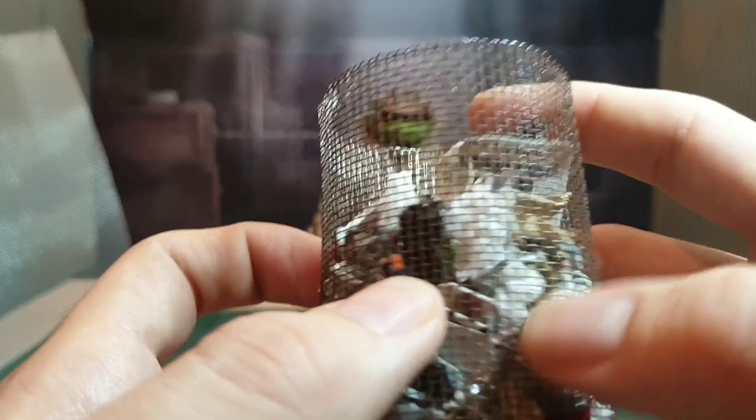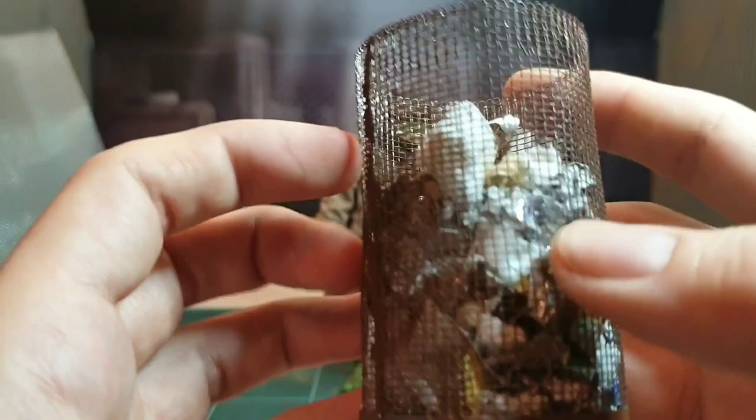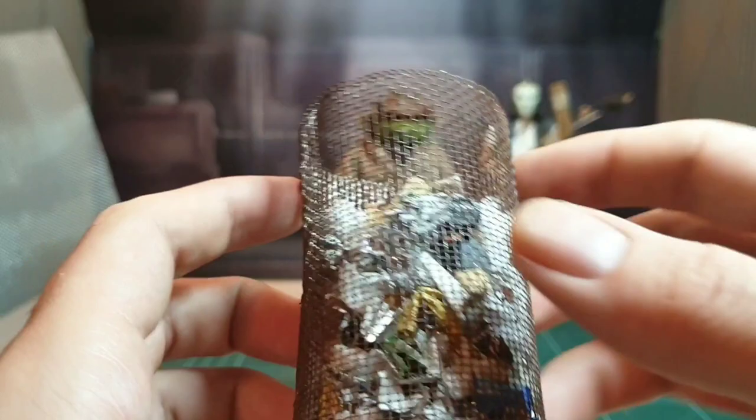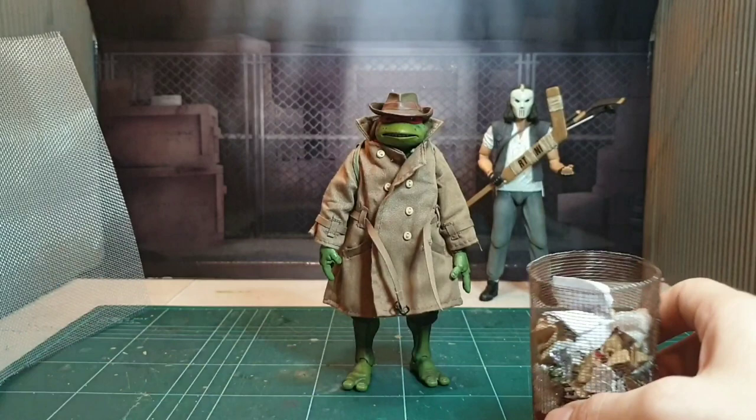We have a cigarette packet, which was actually a little printout from my good friend Tom from Tom's Dioramas. We have a miniature Coca-Cola can just in there. There we go. That was a dollhouse miniature prop. We have some little packets of sweets. And we have some other bits and bobs in there. But essentially all of this is just different materials I had around the house.